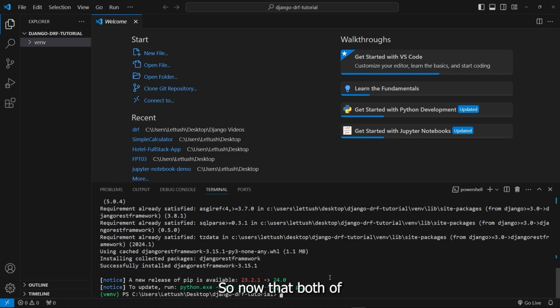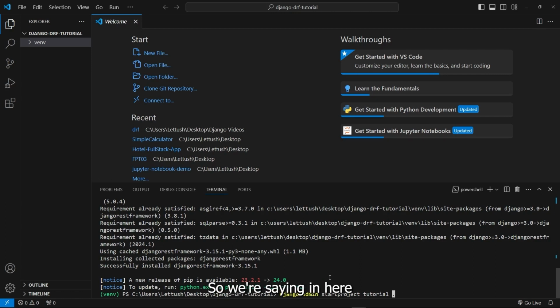All right, so now that both of these are available and completely installed, the last step for this video is starting our project. So what we're going to say in here is django-admin startproject, and we'll name this project tutorial, and I'll put it in the same folder by putting a dot at the very end.